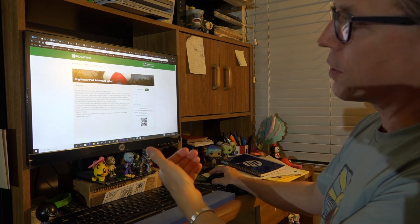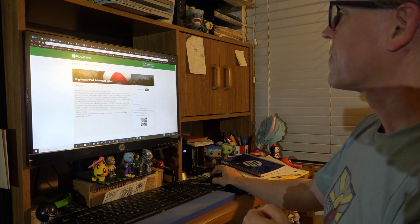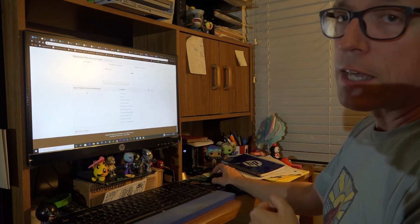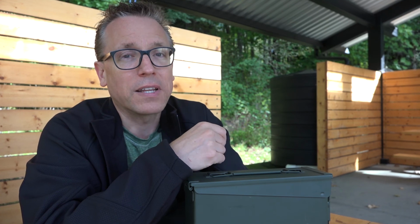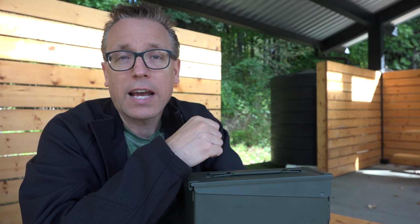You take a picture of the QR code there, it launches the Adventure Lab app. You can then go out, answer the questions, test it out, make sure it's working good. And then you have your leaderboard just to kind of see how well it's rated. It's not active yet, so it'll be interesting to see how these numbers change as people start checking this thing out. As you can see, it takes quite a bit of time and patience to put a lab cache together. So hopefully that video there will help the winner of this lab cache contest figure out what it is that they need to do to get it put together and active.